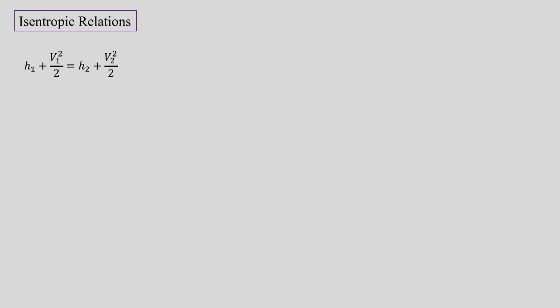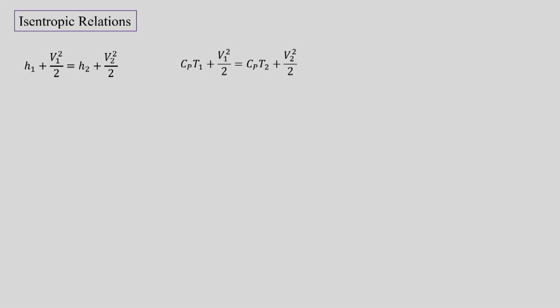So let us take the third equation, the energy conservation equation for the one dimensional case, which says that H1 plus V1 square by 2 is equal to H2 plus V2 square by 2, where the flow is flowing between station 1 and station 2. We know that H is equal to Cp into T. So Cp into T1 plus V1 square by 2 is equal to Cp into T2 plus V2 square by 2. Our argument at this moment is that Cp is constant for the fluid flow, and since it is a perfect gas with a constant Cp, it is called a calorically perfect gas.